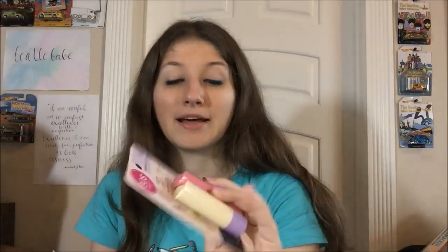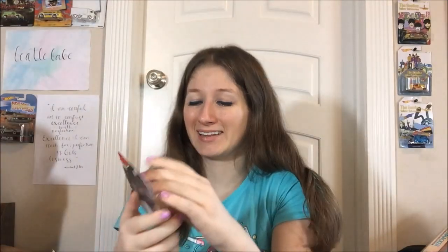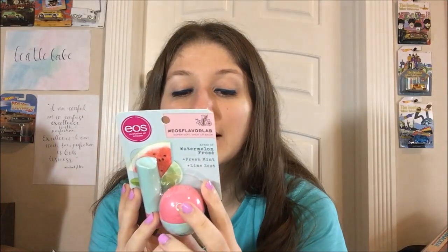And then we've got one that also has another Lavender Latte, but also a Sweet Grapefruit with English Rose and Heirloom Pear — and I am super stoked for that. It's Notes of Bright Pink Pomelo with Crisp Heirloom Pear and a Hint of English Rose. 'If rainbows had daydreams, they would taste like this.' So cute! And then we have Watermelon Frosé with Fresh Mint and Lime Zest — notes of juicy fresh-off-the-vine watermelon mixed with the cool rush of icy happy hour frosé and a dash of kafer lemon zest, like a watermelon frosé minus the brain freeze.